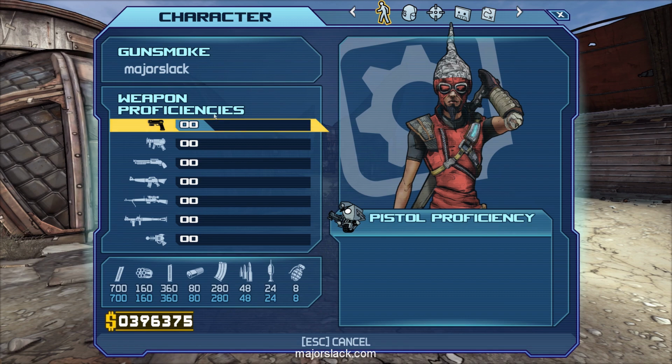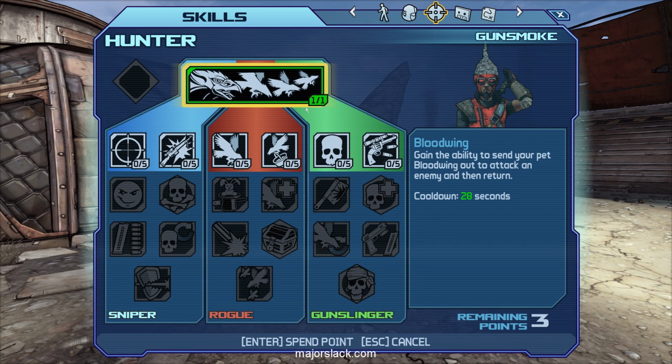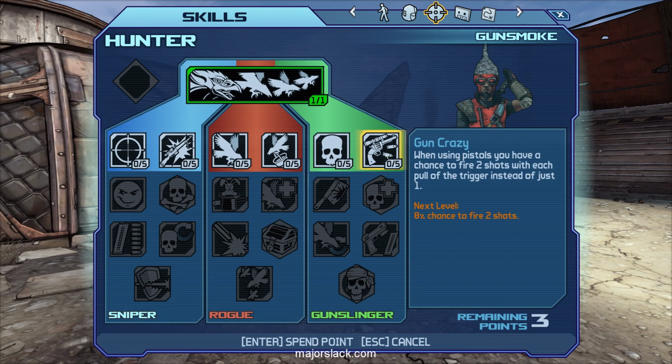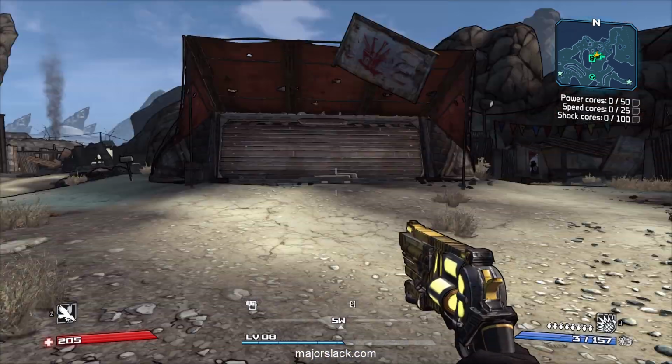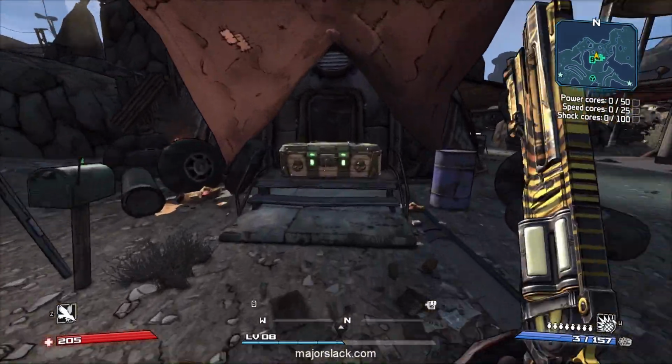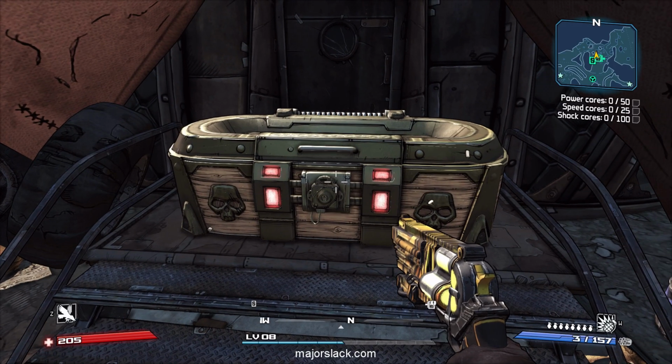This is the TK and Nine Toes run. We just came back from our $1 million power start and we're up to level 8 and we have 3 spare perk points. Let's put them all into Gun Crazy. Next, I just want to quickly spend 6 golden keys to see if I can come up with a better repeater.